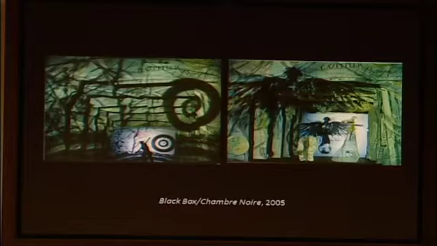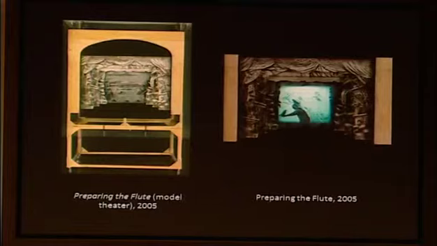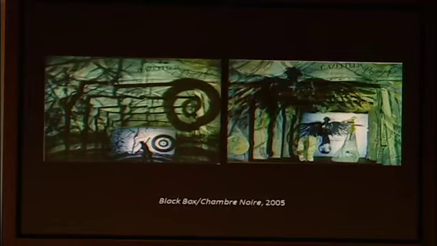So the first of the two sequels to The Magic Flute became a theater piece, which you see on the left. Well, what you're looking at, again, the Black Box work looks a little like the Preparing the Flute on the left. It's a big theater. And here you're looking at some of the images. And what happens in Black Box is that he creates a melange between Namibian music, or the Herrera music, the music of South Africa, and Mozart's music.